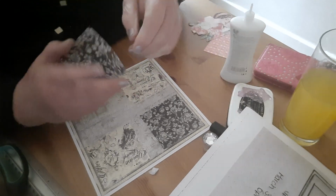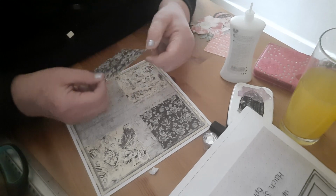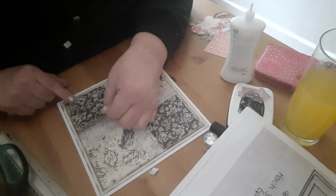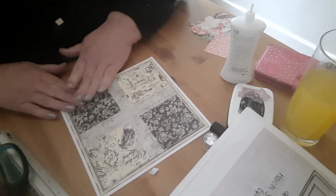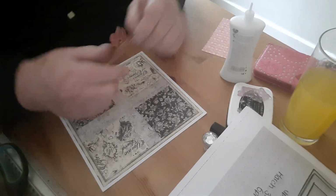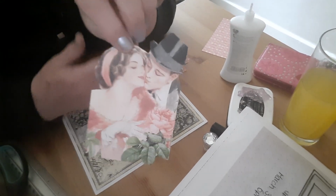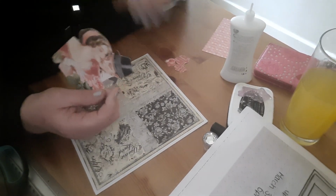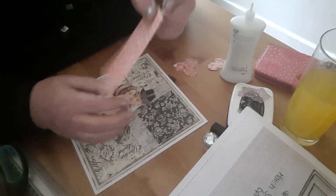Transition on a beautiful paper up here. Make sure this is going the right way. And put that one in this corner. Like that. And there was this picture in there. And it's this one. And I firstly cut that out. How cute is that? And then I cut out the square.